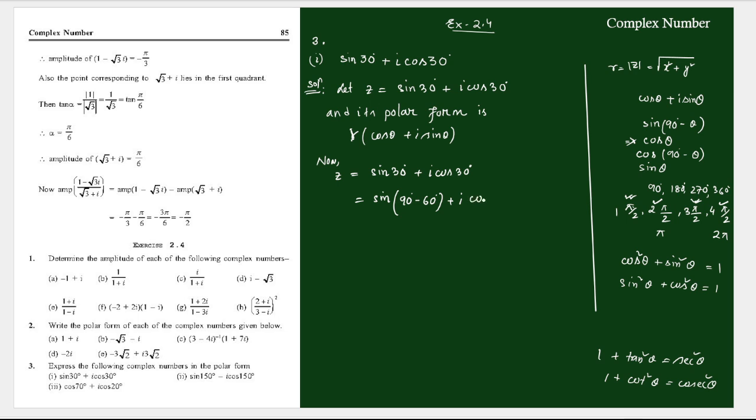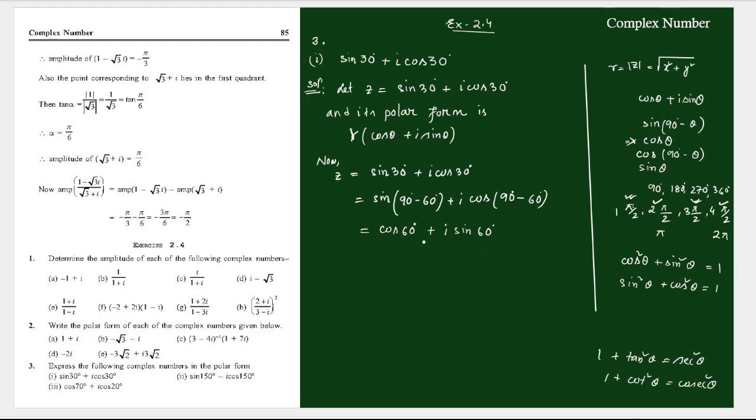Same here also, 90 minus 60. Now see, the angle is the same. Okay, 90 minus 60 is 30 itself. Now you get it. So this will be how much? Sine 60. Okay, not sine, it will turn into cos. See, 90 is there, so it will turn into cos 60 degree plus I cos will change into sine 60 degree.